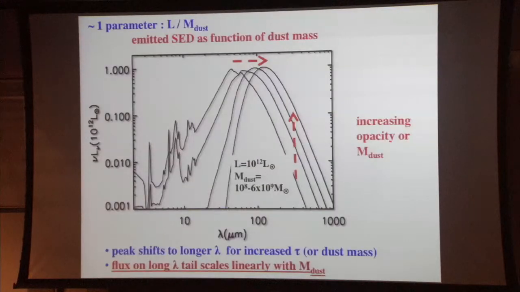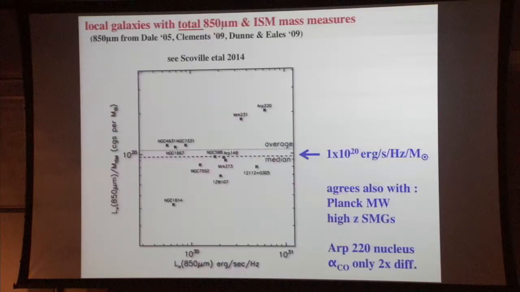So let me just quickly remind you what the infrared spectrum looks like. These are models which I produced where I changed the overall mass of dust covering up a single luminosity source. As the mass of dust is increased, the peak shifts to longer wavelengths because the shorter wavelength radiation is absorbed by overlying optically thick dust. But then also on the long wavelength tail, the Rayleigh-Jeans emission kicks up, linearly proportional to mass, and that's the technique which we've recently been using on the extragalactic scale to measure masses of ISM in galaxies.